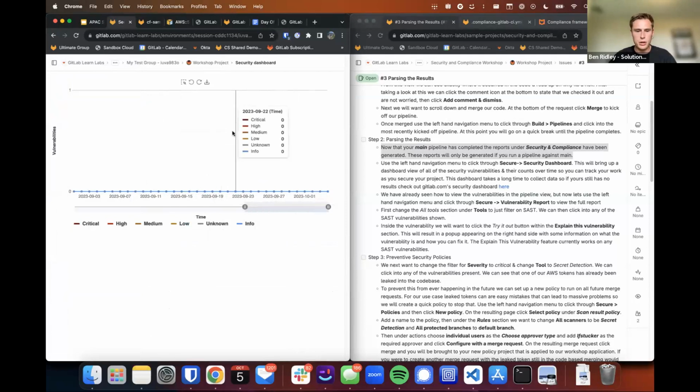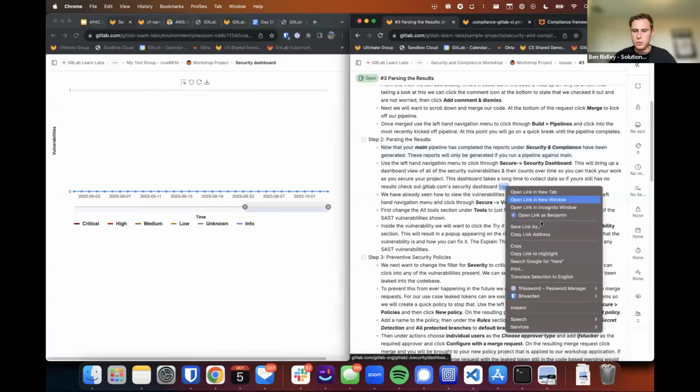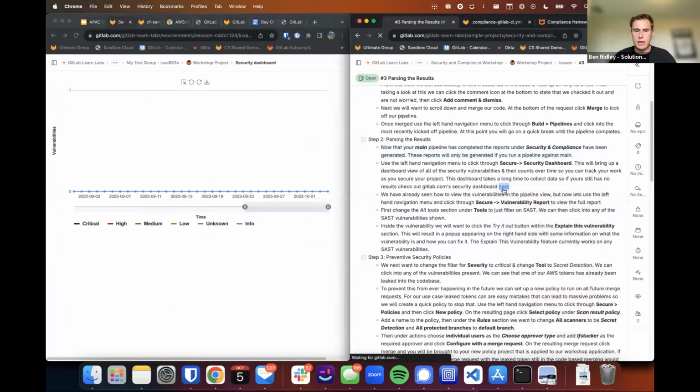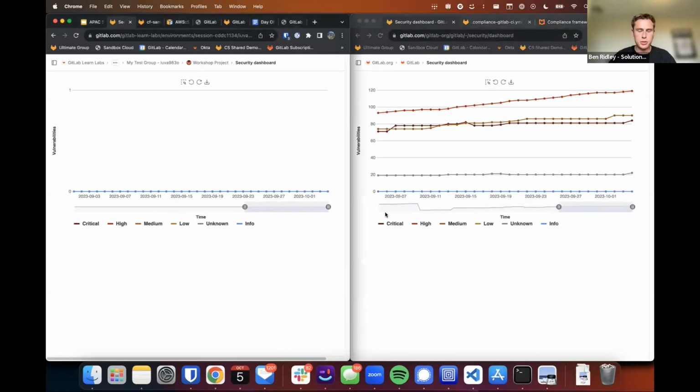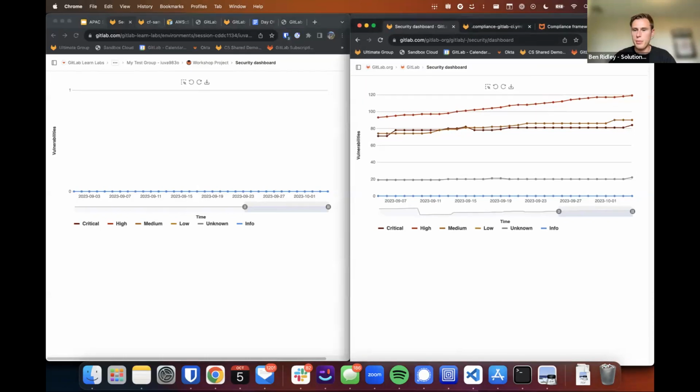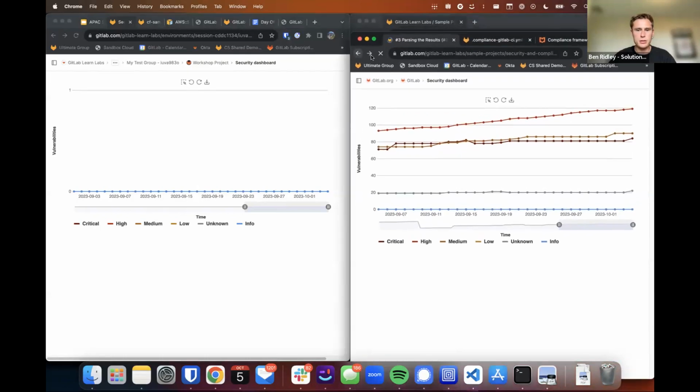So if it hasn't got any results yet, you can open up our security dashboard on gitlab.com in the link in the issue. So on the right-hand side, you can see the example of our security dashboard. Sometimes this can take up to 24 hours to update once you have new scan results inside your main pipeline. It might be a little bit quicker. It just depends on the pipeline.